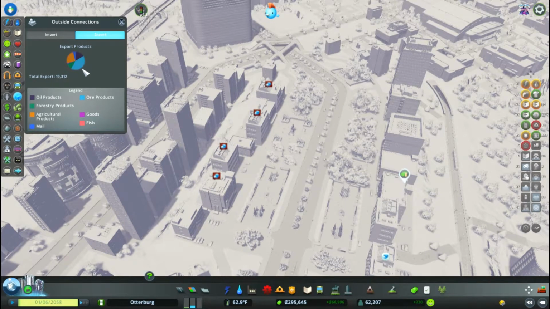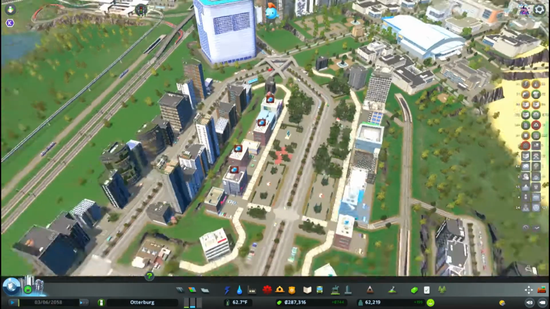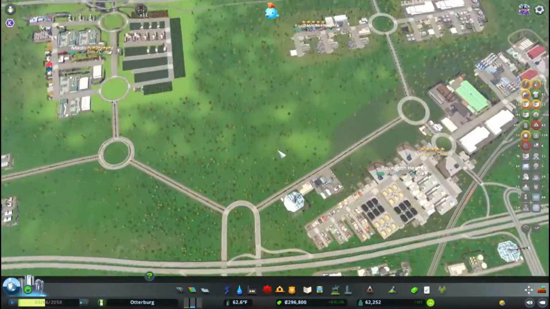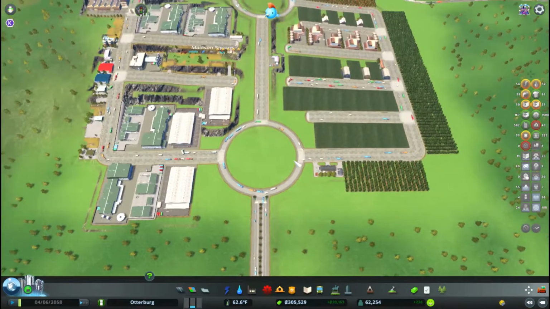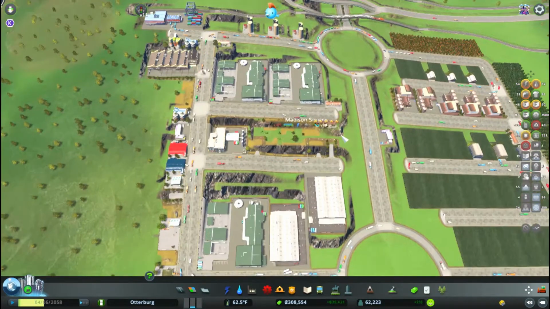Now, what is this? This is ore. Yeah, we mostly export ore. So while we wait for the residential demand to come back, we are going to fly up to the various industrial areas. We're going to see what they're up to.